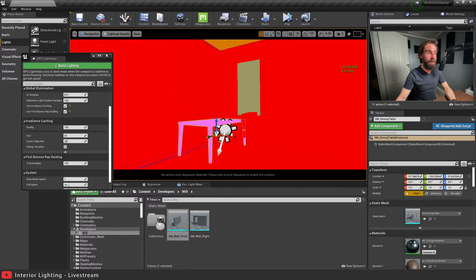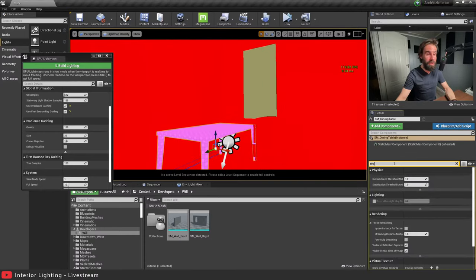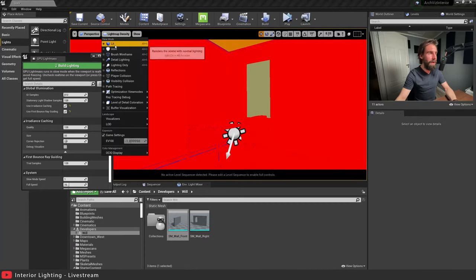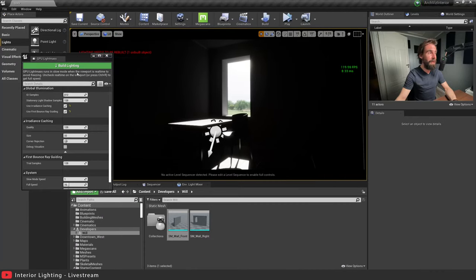So this table is obviously way too low, so I'm going to bump up the resolution of this to something like, you know, 256 maybe. Yeah, that should be fun. Okay, so going back to Lit, I'm going to bake my lighting one more time.